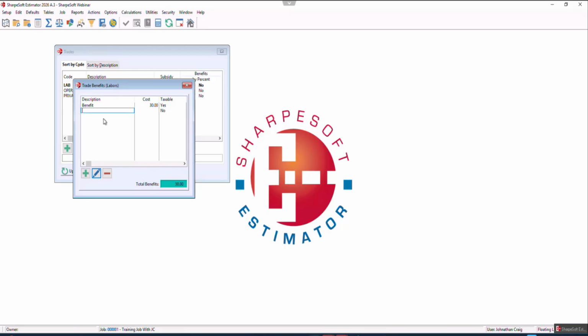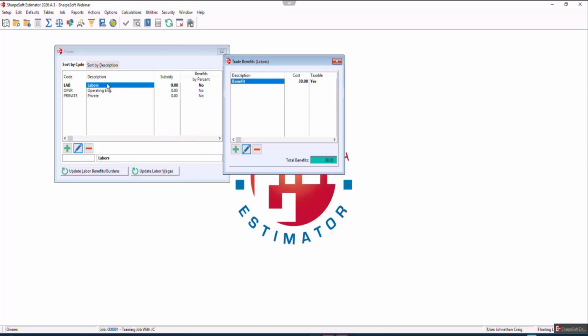But you could hit a plus button here, and it could be health and welfare, it could be pension, it could be whatever your company does. And then whether it's taxable, which means it gets charged with the burdens directly. So it's either yes or no.